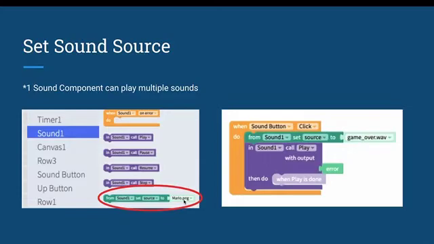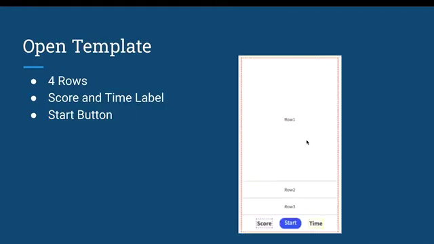In this case, it's a PNG, so it's not going to play, but you can easily find the media that you want. Say you add a sound button, you can set the source to whatever the media is that you want to play, and then call the sound to play. You're going to do this a couple times because there's a sound for Mario touching the mushroom, Mario getting caught by Bowser, the end of the game, and so on. So you'll be using this block from sound one set source a bunch of times to change the sound file.